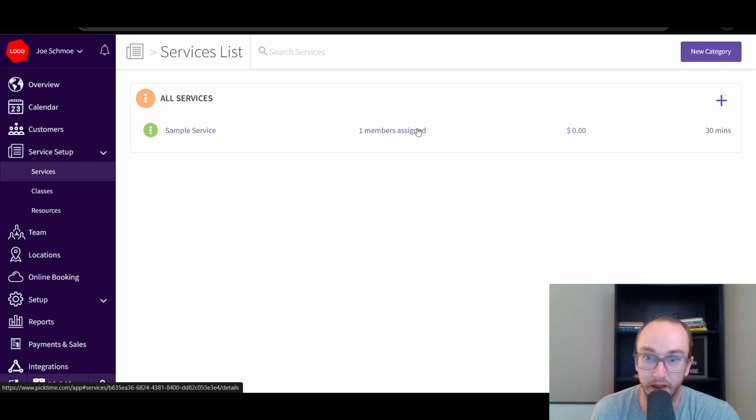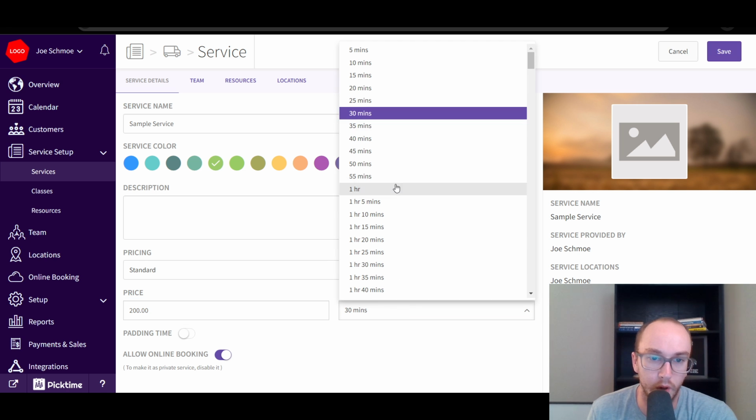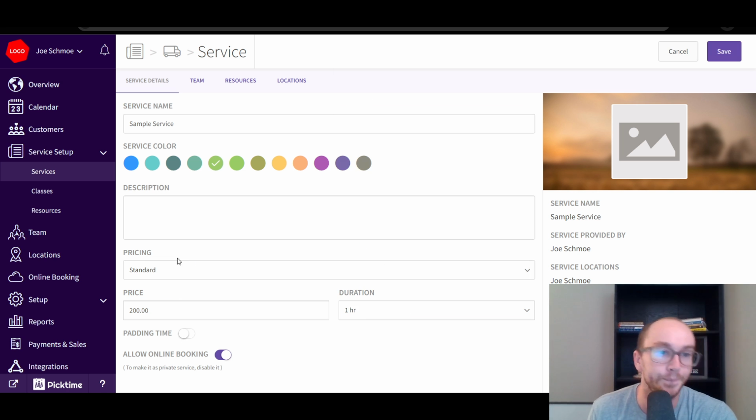So if we're going to be adding a service, for example, again, most of you guys using this is probably set up with a service business. So you can go in here and edit the service that you're allowing to be sold. You can set up the pricing here. So let's just say it's like, I don't know, $200, and it's a 1 hour session, something like that.